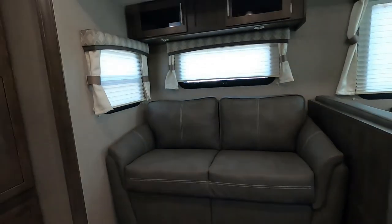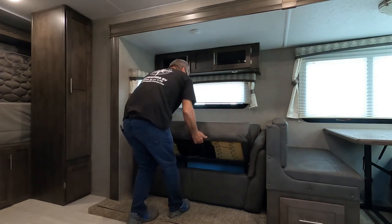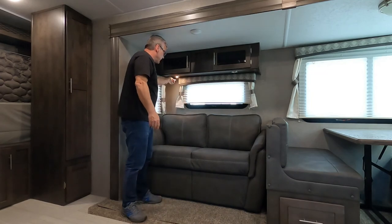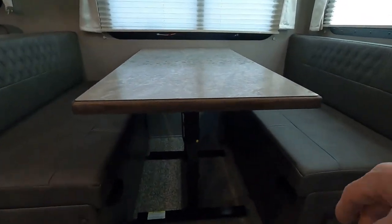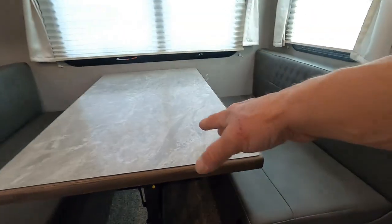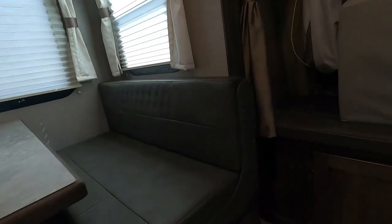Let me show you real quickly how to turn yourself into a bed. This one here just jacks down. There's just lighting up here — press that in. For your table, kick this to the side, pull on your table, and it'll fold down. When it does fold down, set it on these lips right here, remove your back cushions, put them on top, and that'll turn into another bed. Individual lighting up here, and 110 and USB ports here as well.